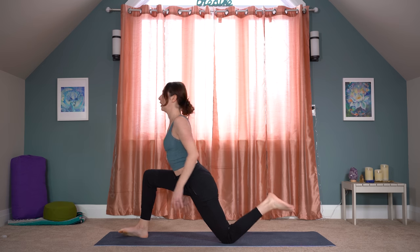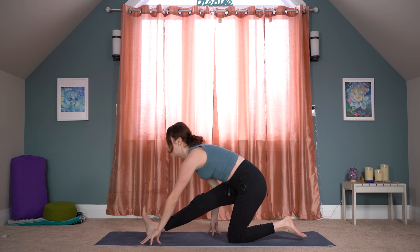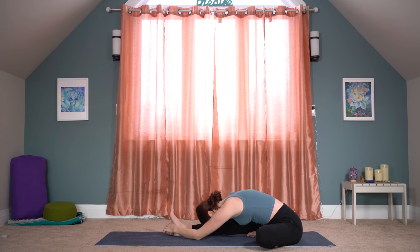And carefully release. Let's start to send and shift our hips back all the way until you can sit down. And you might need to wiggle just to bring that left foot out in front of you. As you inhale, reach your arms up. Exhale, fold forward. Getting deeper into our right hamstrings. Lengthening out of our lower back.